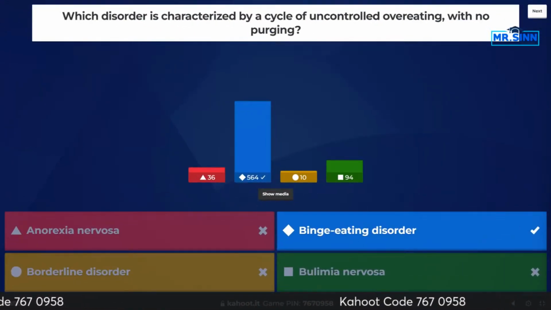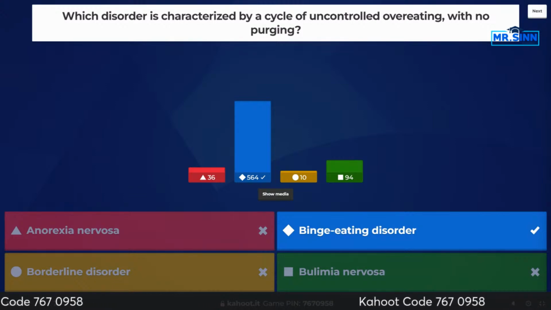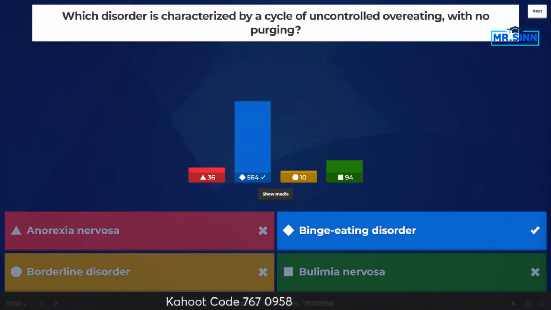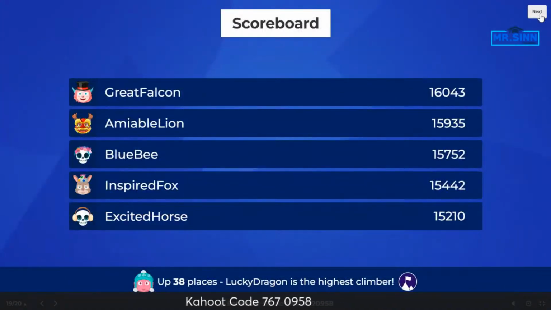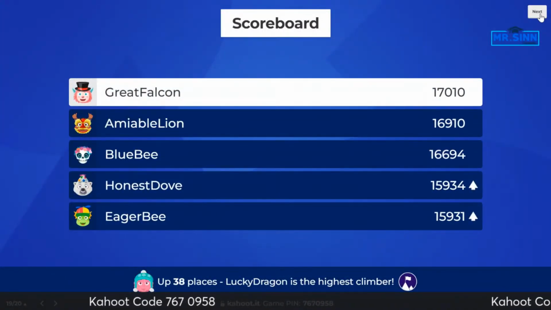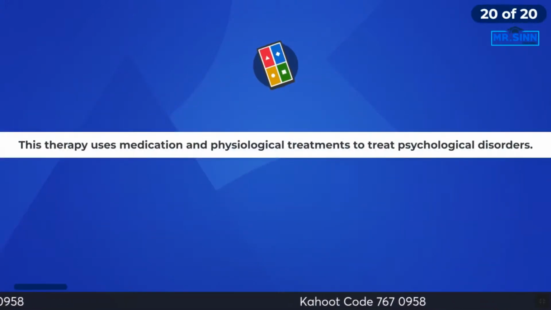All right, let's look at our answers here. Yes, it is binge eating. So again, characterize these cycles. That would be the important thing to understand here. We have these cycles: uncontrolled eating, which would be binge eating disorder. Bulimia would be when we're actually going to throw up or purge. Sorry, that would be the better way to put it. You read it as overeating. I apologize on that one. Yeah, a little different than overeating.